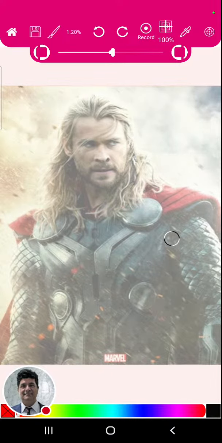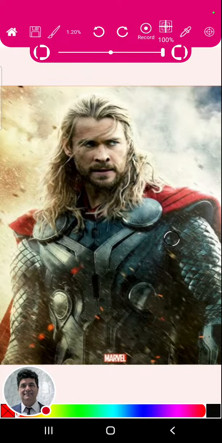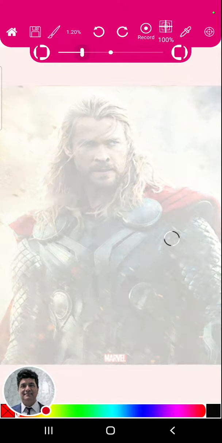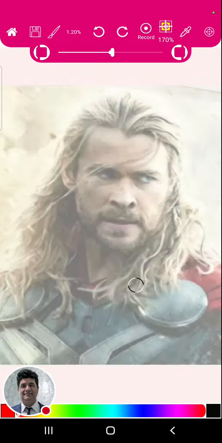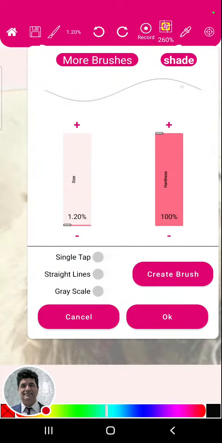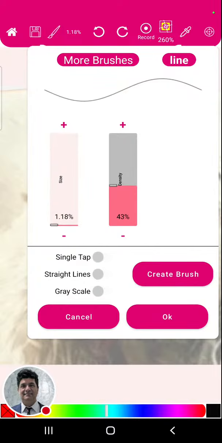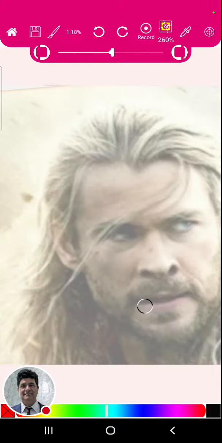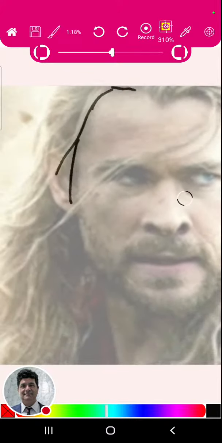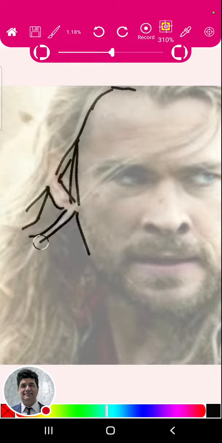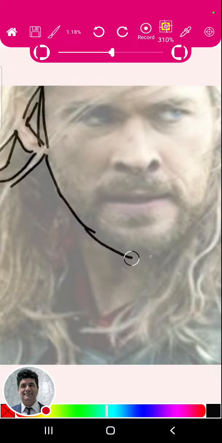So let's look at this particular image. I load it into trace. What does trace mean? It means you can actually trace this image. I always start with the line brush, so I would suggest you start with the line brush in black. This is an absolutely great drawing exercise. So let's trace the line image. This is an excellent way for you to get comfortable drawing like this.